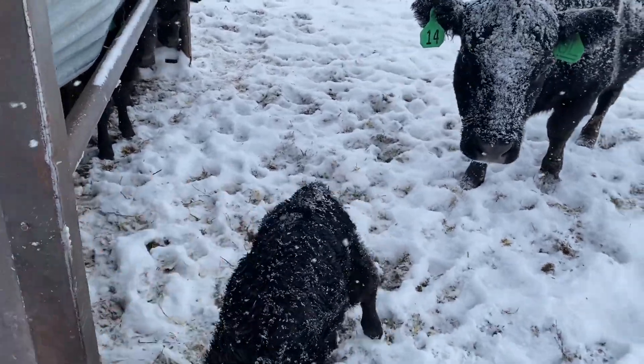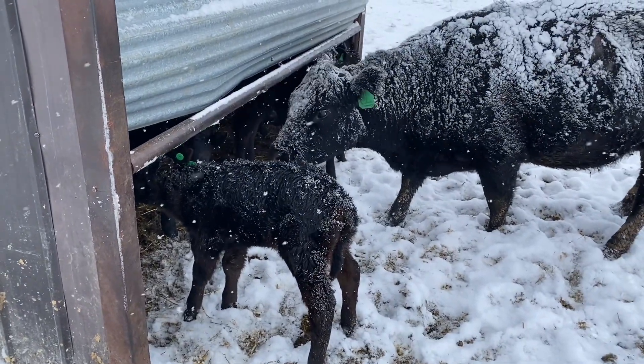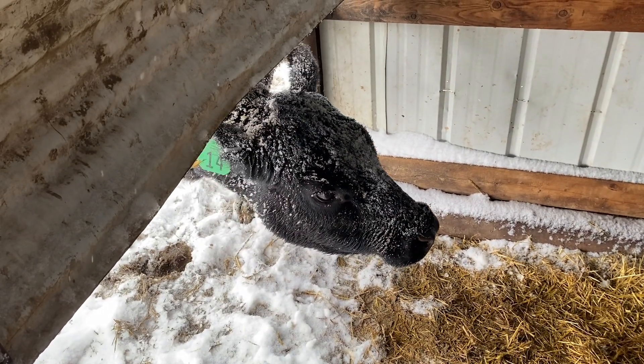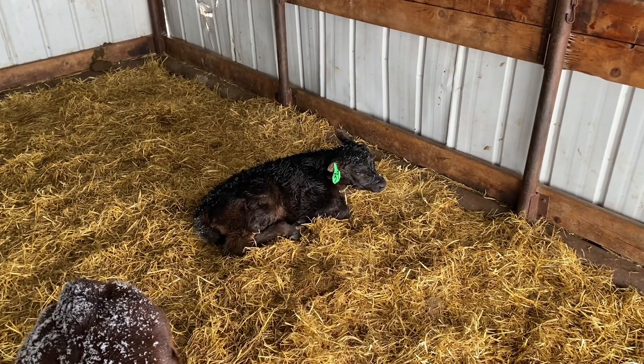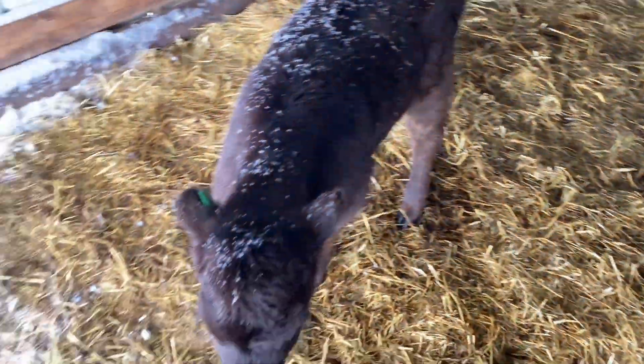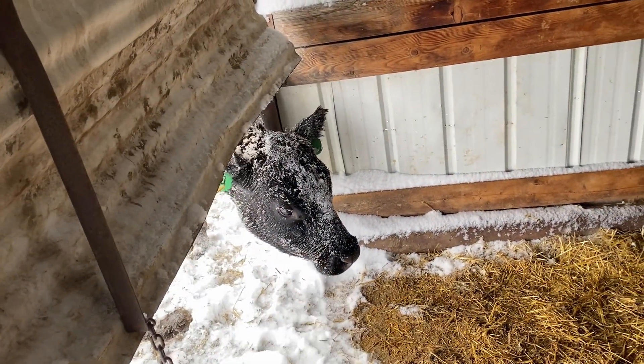I'm going to pick her up and probably pack her over into our calf shelter there — at least get her out of this wind and snow and get her on a nice soft bed of straw. As long as the mom lets me. I want to make sure the mom follows me so she knows where the calf's at. I don't want to take her over there and have the mom lose her, wandering around all morning looking for her. So I just want the mom to watch the calf go in there. I'm hoping she'll just stay in here for an hour or two and get dried back off, and maybe Pepper can babysit her. The mom knows she's in here, and we'll just keep coming out throughout the day — especially if it's going to be like this all day — I want to keep an eye on her.